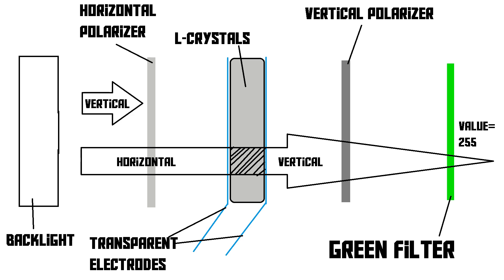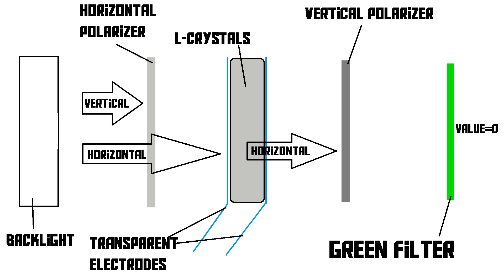Okay, great. But how do we actually turn the green sub-pixel off? How do we make its value become zero? Well, the only thing we have to do is charge these transparent electrodes right next to the liquid crystals. When we do that, the electrodes create an electromagnetic field, which will align the liquid crystals in such a way that they will stop doing their work, basically. So they stop bending the horizontal light into vertical light, which means the light cannot go through the vertical polariser anymore, which means no green sub-pixel lights up, so the value is going to be zero. And if we want its value to be 100, we use a slightly lower voltage to make some liquid crystals still bend the light in the right direction, so that only some light goes through the green filter. And that is how the sub-pixel value can be changed.